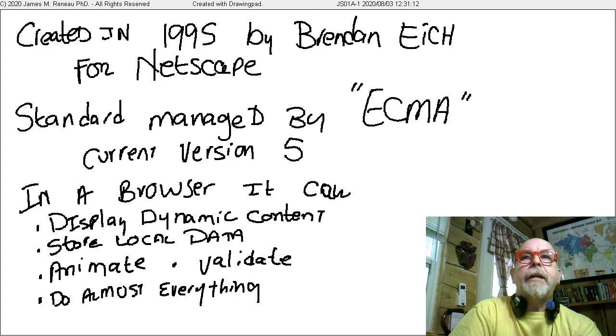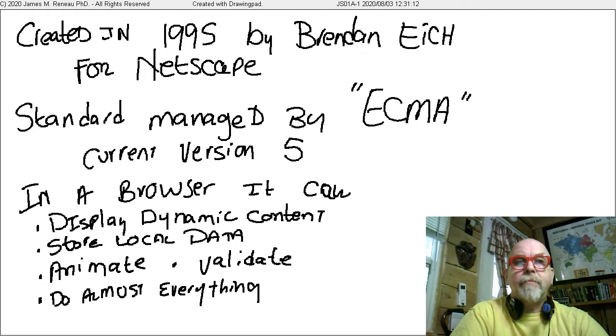Just a little bit of history. JavaScript was originally created in 1995 by an engineer named Brendan Eich for a company called Netscape. Netscape doesn't exist anymore, but back in the early and middle 90s, Netscape made one of the best of the web browsers. There was Netscape's web browser, and then there was Internet Explorer, the Microsoft web browser, and there were a couple of others. And the Netscape web browser was the one that everybody really used. It was the most complete web browser.